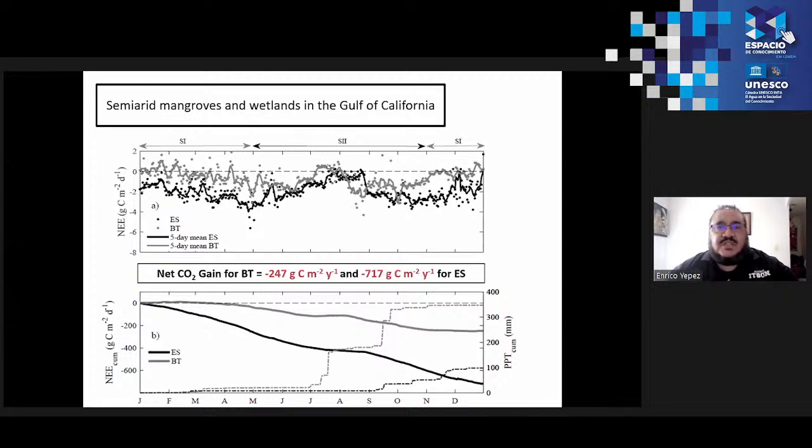And if you pay attention to this period, which is in the summer when temperatures change, there are fluctuation responses to temperatures. But if you see this part of the year, when this ecosystem in particular, the Tobari Bay, the one that is close to the Yaqui Valley, is being influenced by the agricultural drainage. So this is the period where the wheat season occurs, basically. We can see that the net ecosystem exchange is fluctuating close to zero, and in some instances it's actually been a net source of CO2 to the atmosphere.